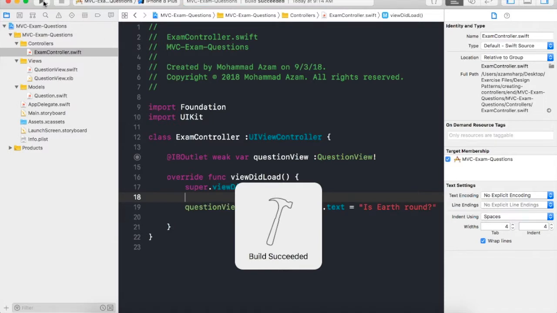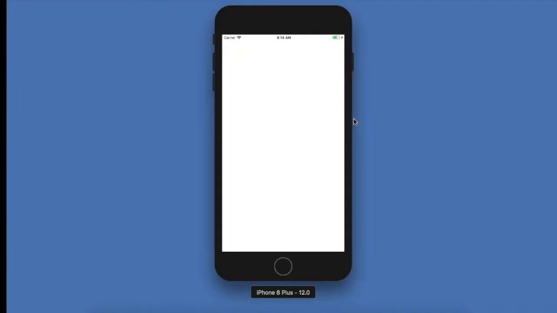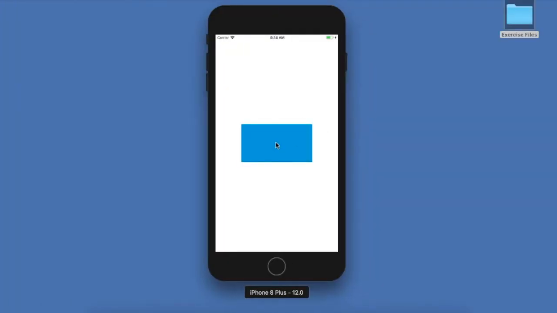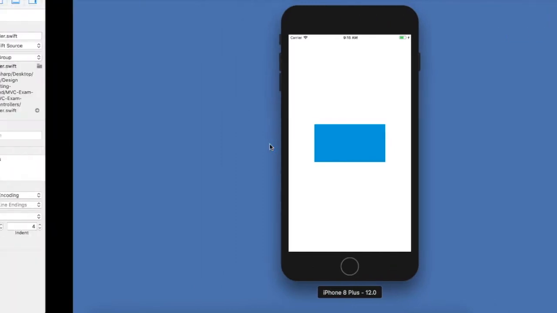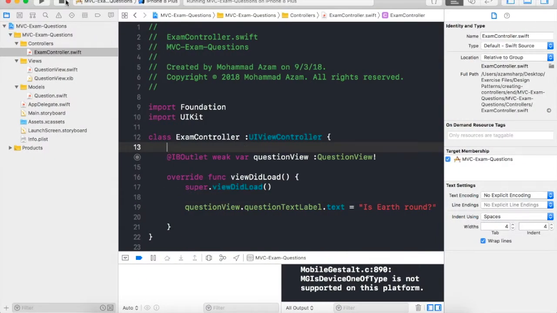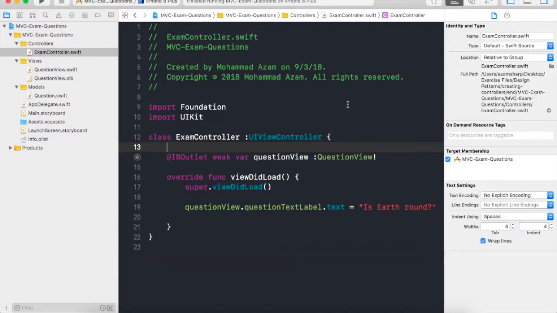Now let's run our application and see if it can display our question view on our screen or not. So you can see that definitely it can display the particular view on the screen, but for some reason it didn't display the label on the screen.